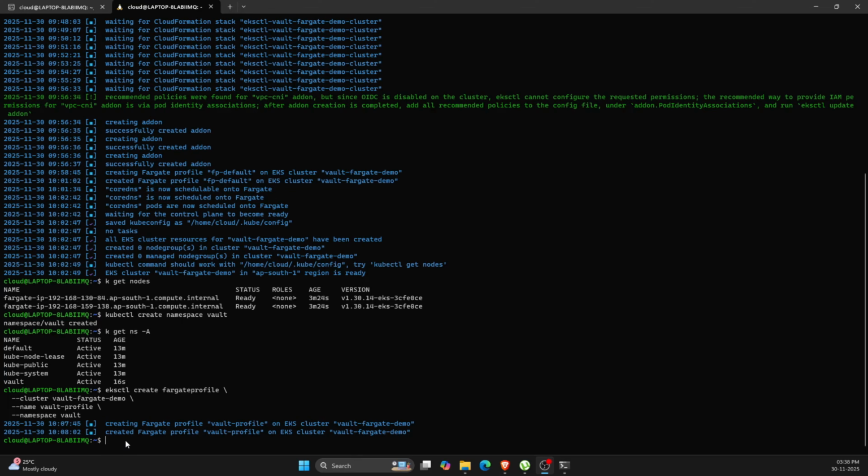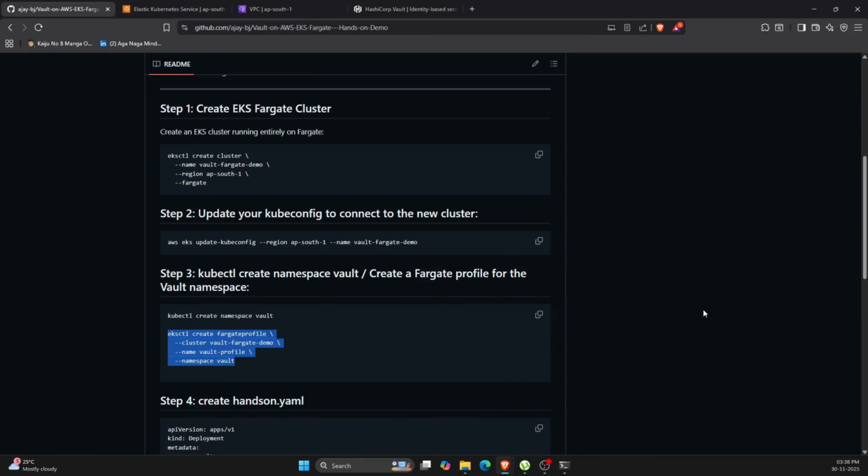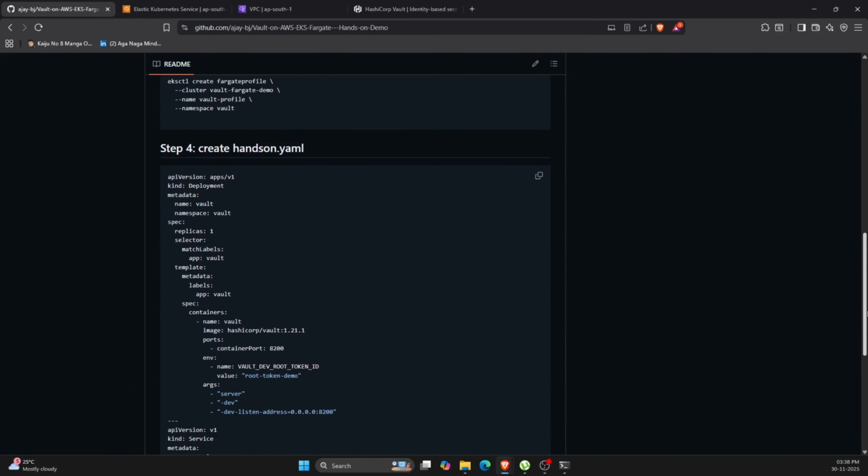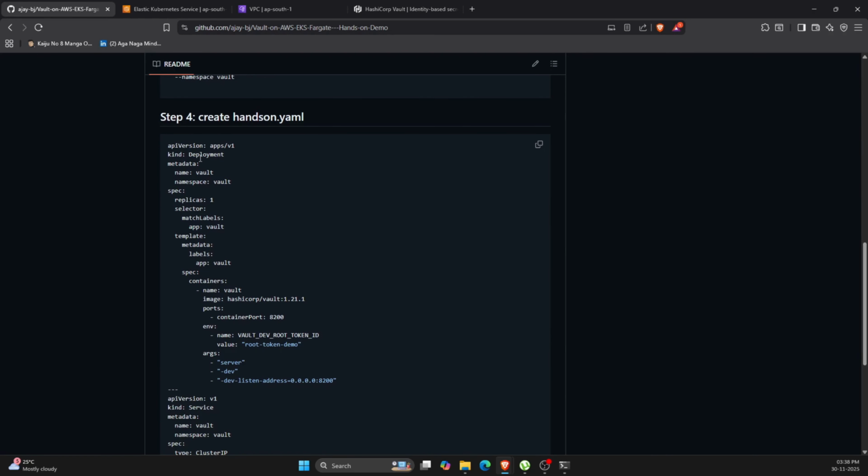Now we have to create a YAML file, which I have documented. To deploy Vault on Kubernetes, we will be using only two files. We are not going to install with Helm charts, as Helm charts are not supported here. We will write the deployment and service in a single file, with replicas and every detail, as you can find in every documentation. We will be focusing more on EKS Fargate and less on Vault.